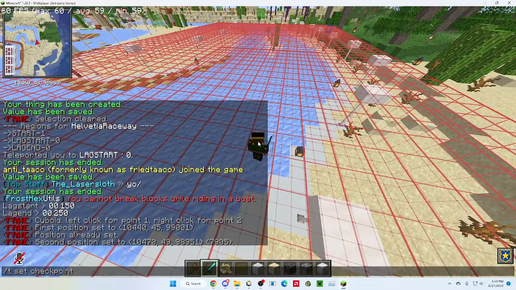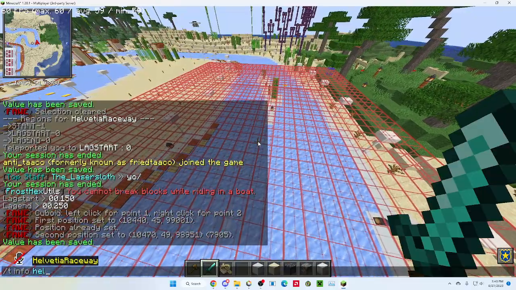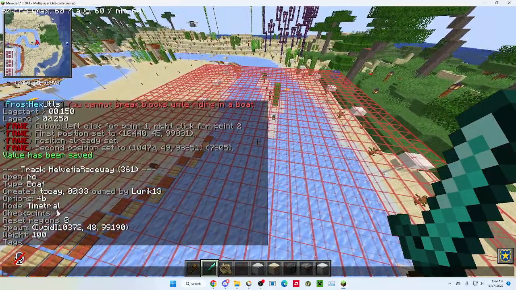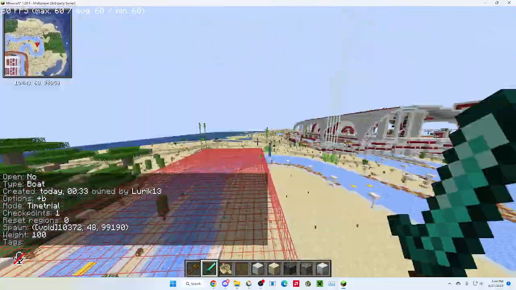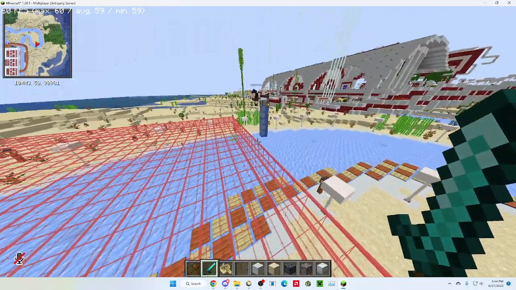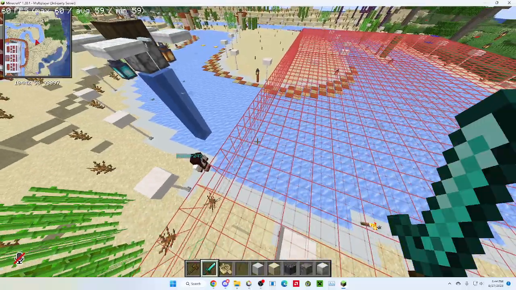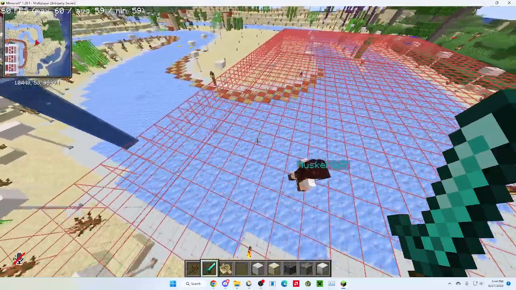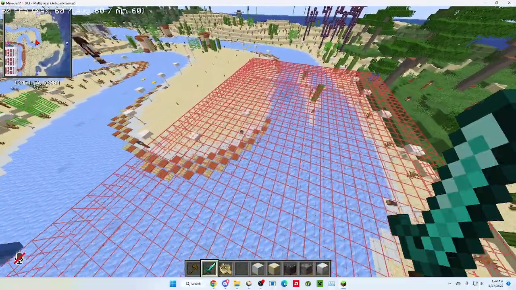T set checkpoint and then the name of the track. There we go. So now if you do T info, Helvetia Raceway, you see I have one checkpoint, and that's the one I just made. Okay, so I've heard different things when it comes to creating checkpoints. Some people say you should stand here at the beginning of the checkpoint, but you did yours inside the checkpoint. Is there a reason behind that, or just preference?